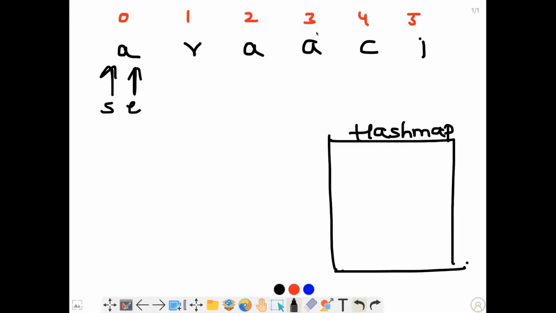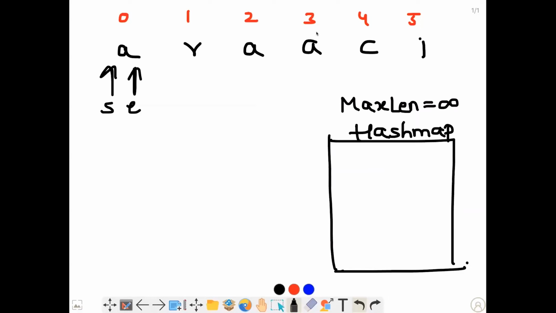And in order to keep track of the maximum length or the longest substring, we keep a maximum length variable, which is initialized to infinity, and we have the start pointer and end pointer. We add all the characters in our current window to the hash map, so the length of the hash map will be the number of unique characters present in our window.